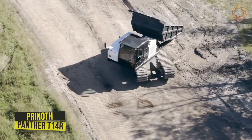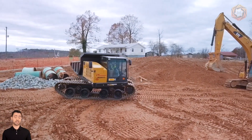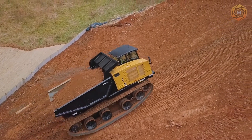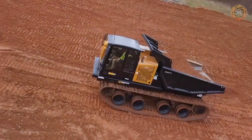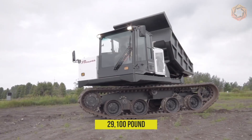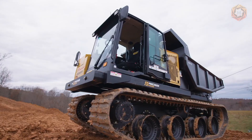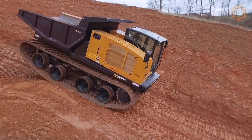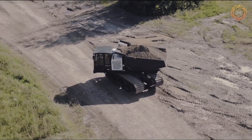Redefining the dump truck category, Renault is setting a new standard by enhancing the Panther T14R and adding impressive new features to increase uptime and operator productivity. Their new 29,100-pound capacity rotating rubber track machine allows contractors to work in hard-to-reach, sensitive areas where other vehicles cannot access. The T14R's overall design provides superior visibility with unrestricted views from the cab, increasing the safety of operators and other workers on the jobsite.